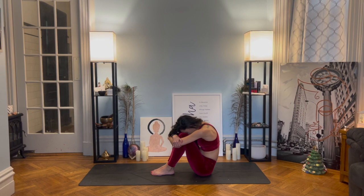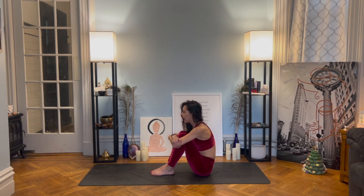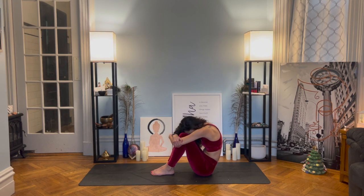Now think of cat and cow spine — we're going to do a variation sitting exactly as we are. Inhale, look forward, bring your chest towards your legs, shoulders away from your ears. We consider this position cow spine. Exhale, round your back, forehead to knee, look into your belly button — round as much as you can. This will be cat spine.